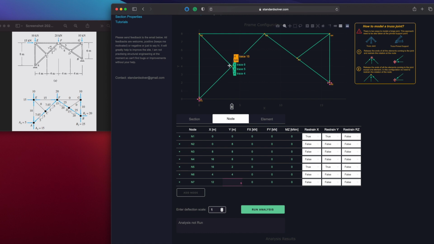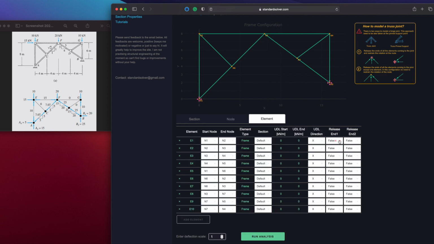Now these are a truss joint where the elements are free to rotate about this joint. So what we can do is we need to release the elements at both ends. So with the first element, everything to true.